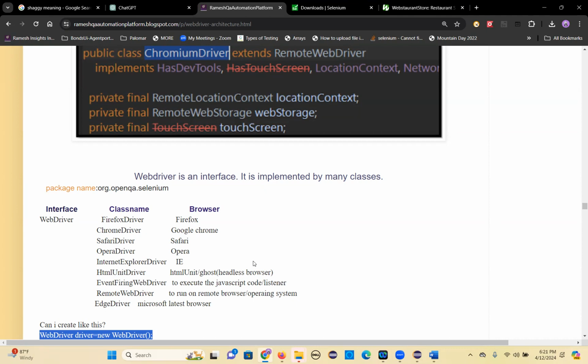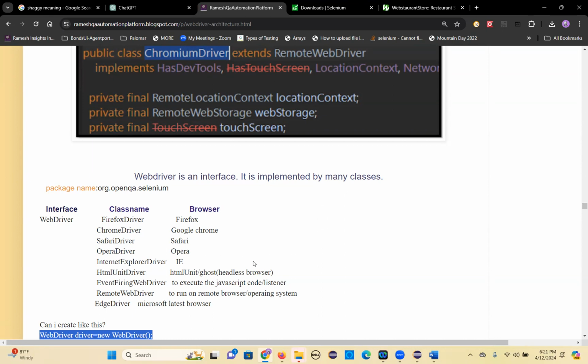So the answer is: for an interface and abstract class, you should not create an object. It doesn't matter what interface it is. The reason is the interface has only abstract methods. What is meant by abstract methods?